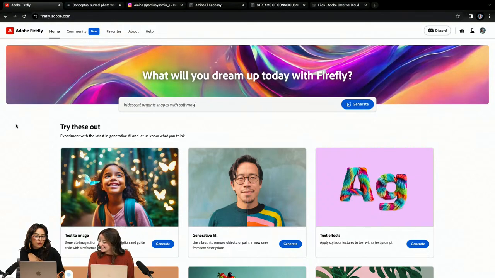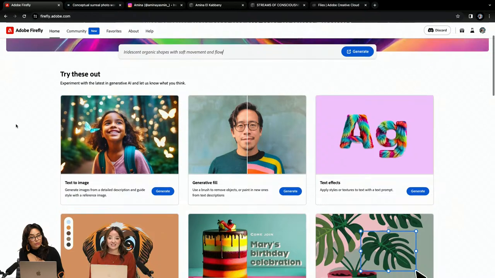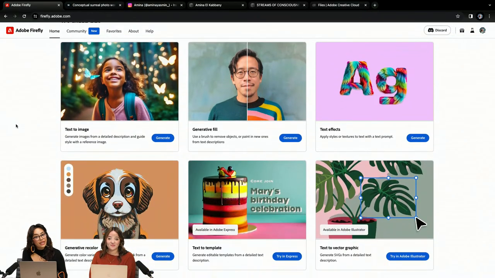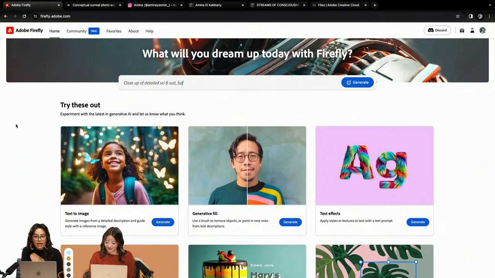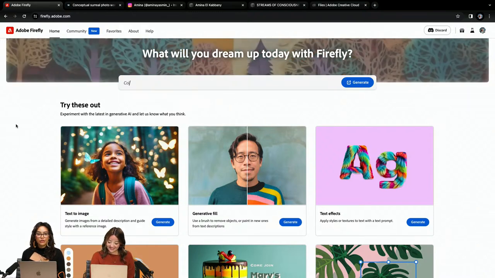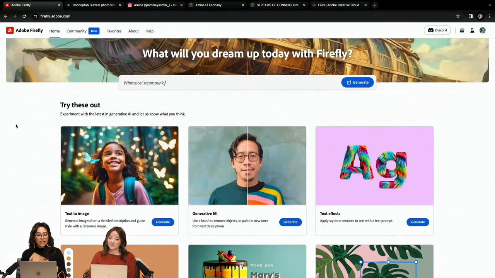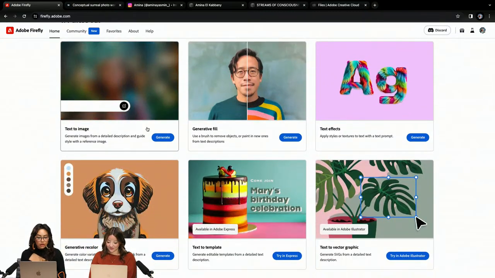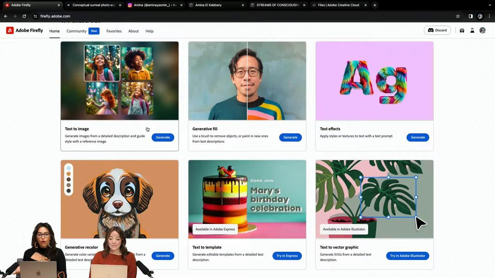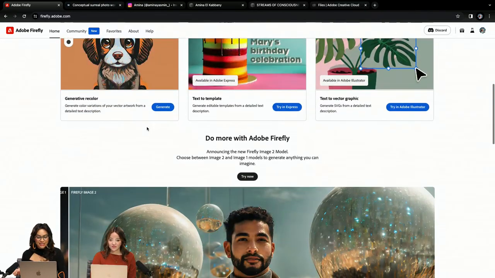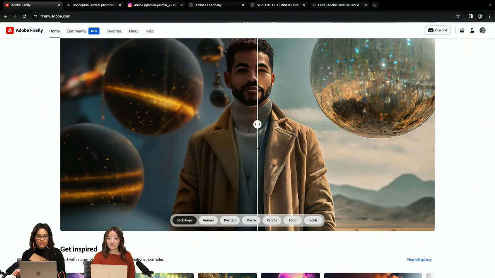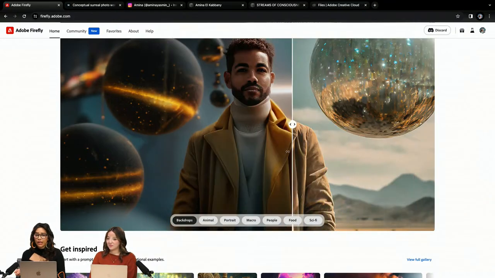So I'm just going to give everyone a brief overview of what Adobe Firefly is. Here we are on the homepage, which is accessible online. I love that it's so accessible because I'm such a big advocate of reminding everybody that they are all artists. We all have an artist within. We all have the ability and capacity to be creative. And so a tool like this makes it easy to just explore, get used to it, check out some really cool examples, check out all of the different offerings that are here for us, and just look at all of the amazing stuff we can do here just by using our words, right?